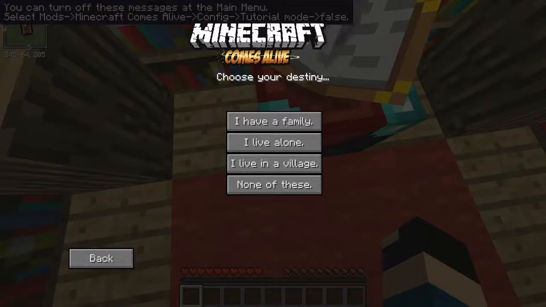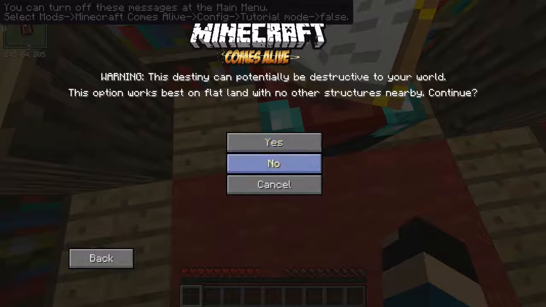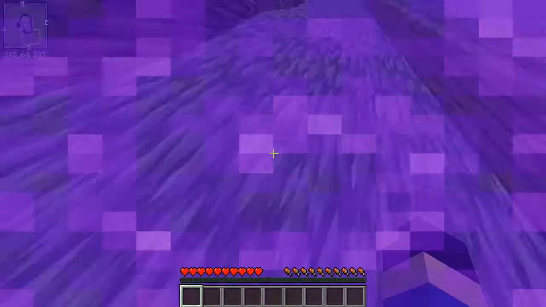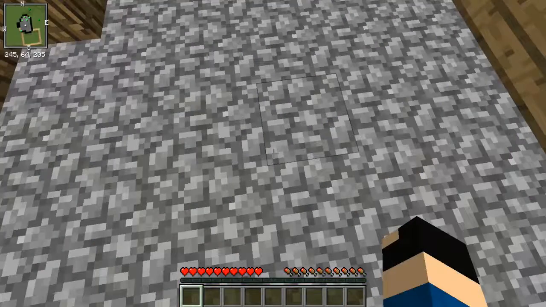I don't know which one I should start with. Should I live with a family? Should I live alone? Or live in a village? I prefer villages, but for this episode, I'm going to just choose I live alone, for goodness sake. So I live alone, and it's a warning, this destiny can potentially be destructive to your world. This option works best on flatland with no other structures nearby. Continue. Yes, let's continue. Hopefully we don't kill any sheep.